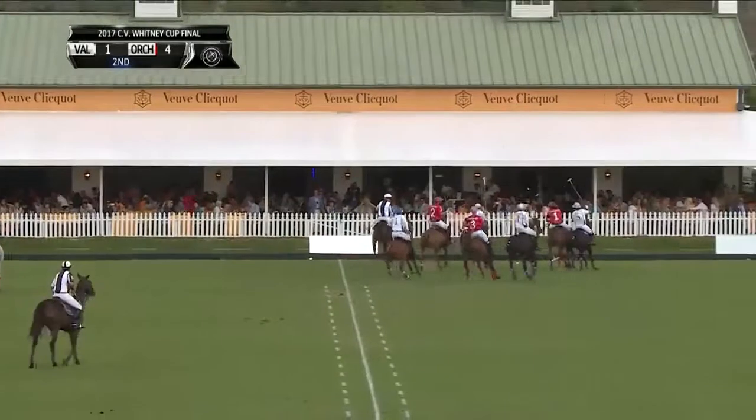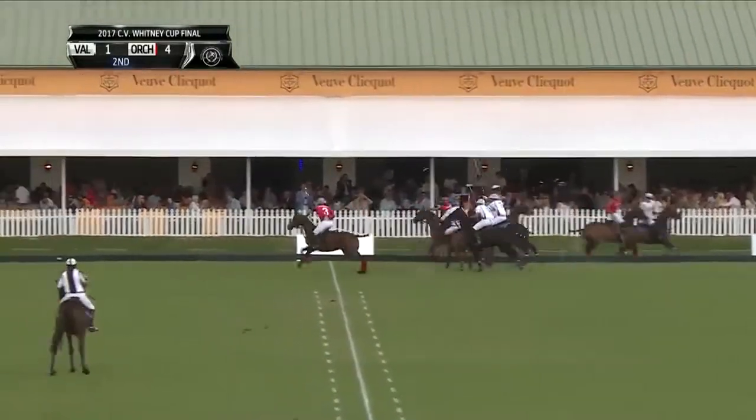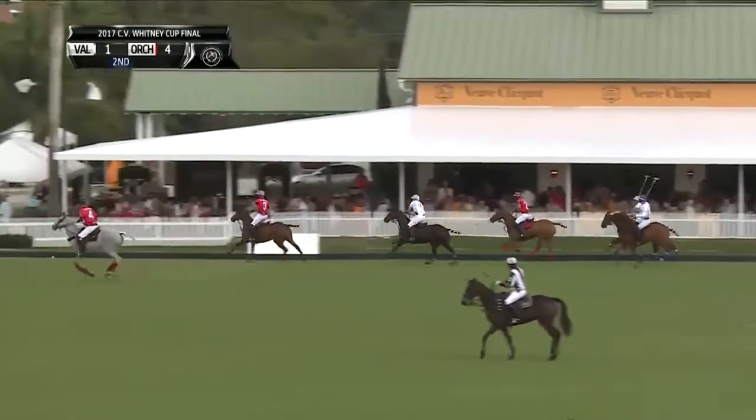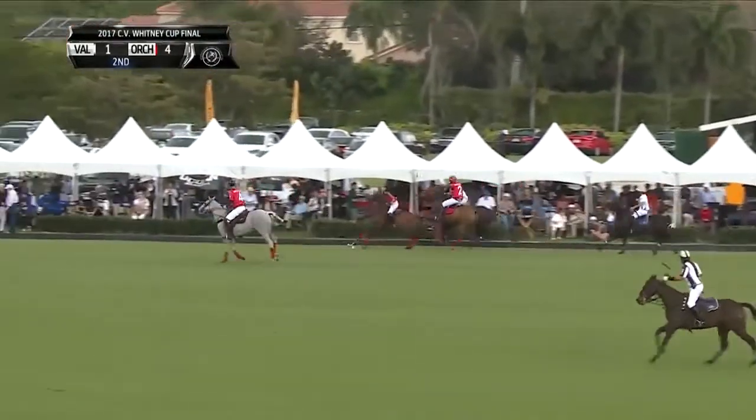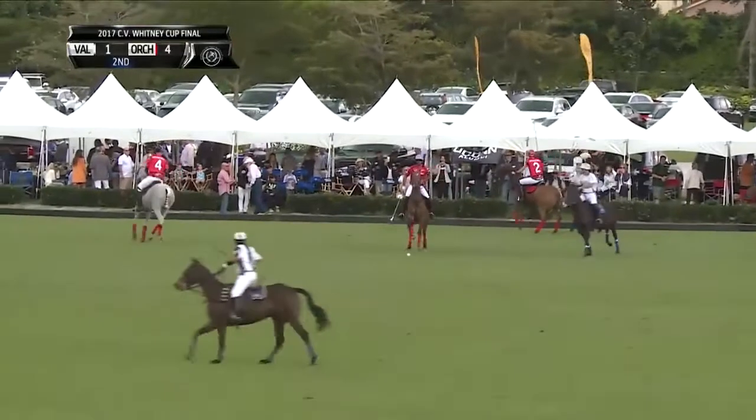It's going to be Felipe here to win that play. He's got Kavanaugh right there on his hip. Now coming in, it's going to be Matias Torres Zavaleta, who hits the ball down the boards, and Adolfo gets away from him. Now, coming forward, it's going to be taken here by Facundo. Facundo Pieres running the ball back underneath. Oh, what a play there.